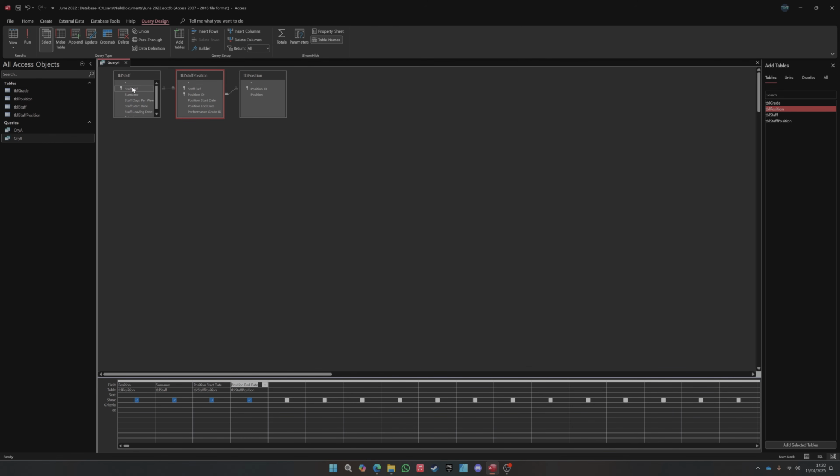So we need to be able to count by staff member. So we're going to take the staff reference to make that count a bit easier. And we want to make sure we're not counting anybody who's already left. So we're going to take the staff leave-in date. And the only bit of criteria we're going to put in here is to say that that one is empty by saying is null. So there's our fields. We're going to save this. And we're going to call this query C.